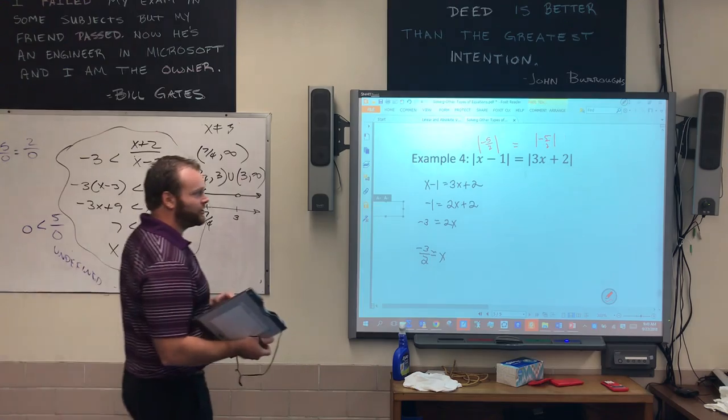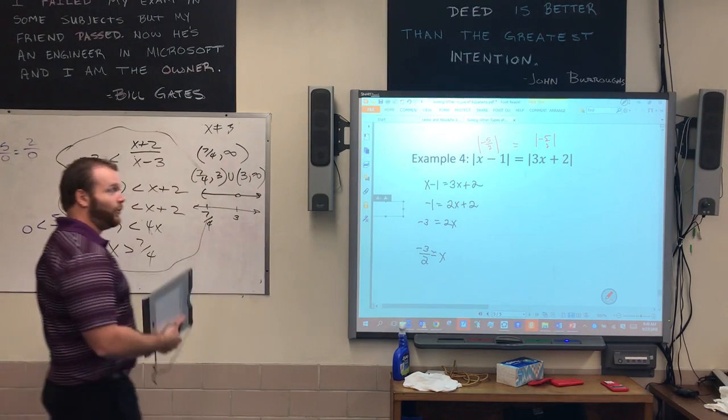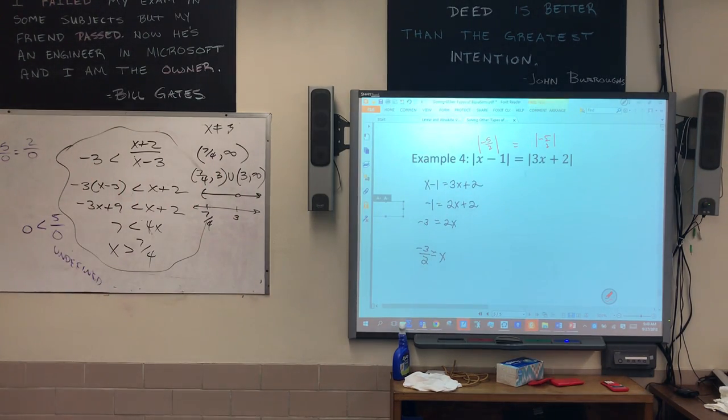But there is still a situation where one might be on the left of 0, one might be on the right of 0. So how do we obtain that? We say or, okay? So this is where they're both on the same side. Well, if they're on opposite sides, think about this. If I take just the number 3, and I want to keep the same distance from 0, but flip it across 0, how do I do that?